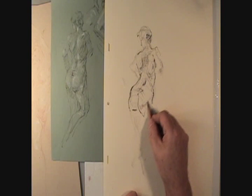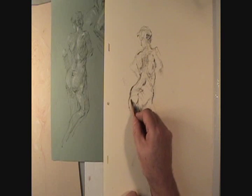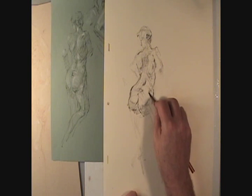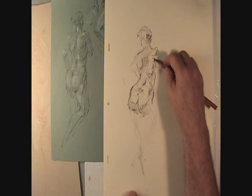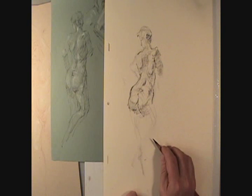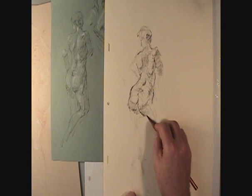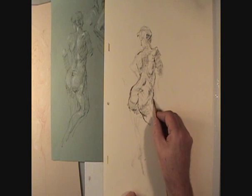Box shape. Cast shadow, core shadow. Core, core. Into the shadow there. See how that's working? Okay, this leg's going away from us, so this goes inside. This is all quick sketch. So you notice there's really no such thing as a gesture drawing.